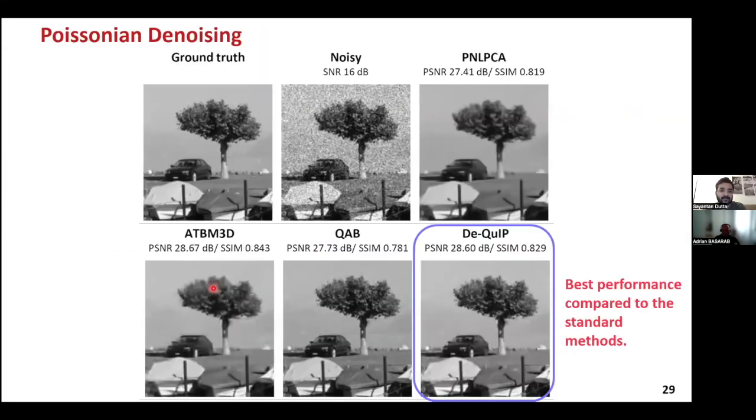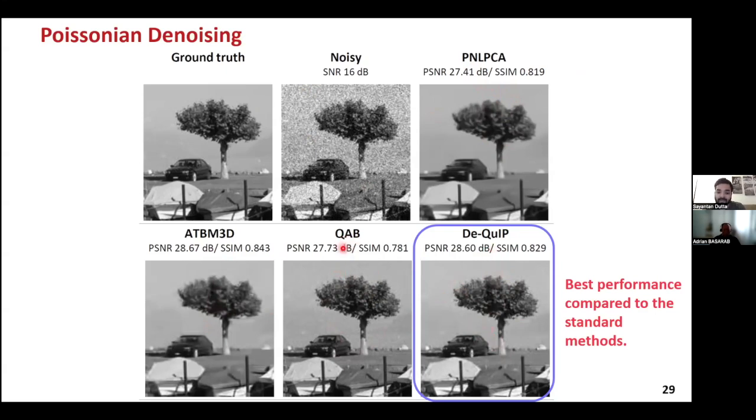Now we study different types of denoising problem. For example, this is a Poissonian denoising result. We also study the Gaussian denoising and other types of image noises. And here I compared with some methods. This is the non-local mean, which is designed for the Poissonian denoising problem. And this is the BM3D customized for Poissonian. And this is our single particle based theory. And this is our result. So our method is called the DQI.